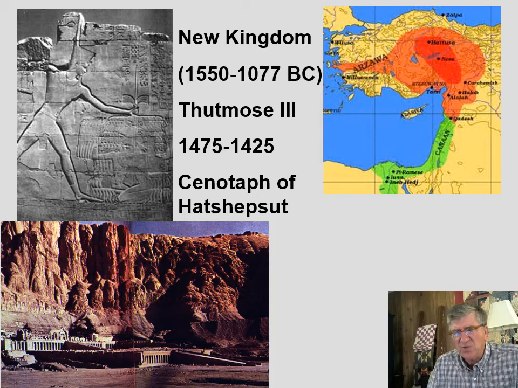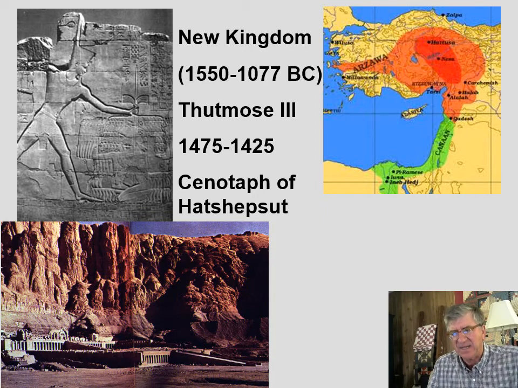And as I said, the New Kingdom was the great imperial era of Egypt, in which the Egyptian armies, led by their warrior pharaohs, went out and conquered exterior terrain, in part because of this need to prevent invasions occurring once again. So here we see the great warrior king Thutmose III, 1475 to 1425 BC, and he's there with a mace in his right arm about to slay a bunch of adversaries that he's got roped up in a net.